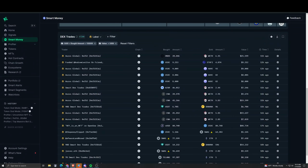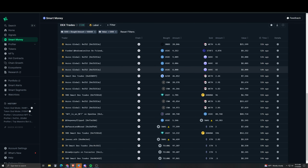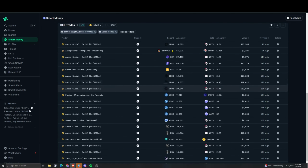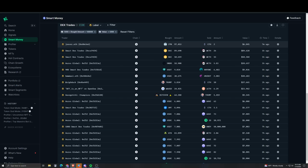Okay, that's all the charts that people were asking me about, and what do I want to show you now? I looked through DEX trades this morning just to see what people were buying, and a lot of it is profit taking, it seems like. There's ones like Swag. Ondo is always showing up on there. GRT's been showing up lately. Let me see if there's anything else on the first page here. ZYN kept popping up a lot.